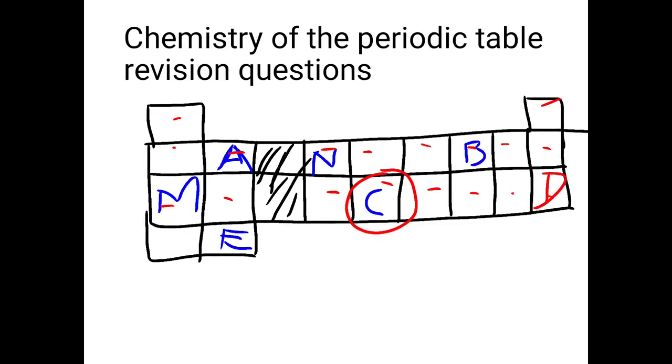The next question is, explain why element E, can you locate element E? We have element E here. Why is element E more reactive than element A? We have A here. The one common thing with those elements is that they are all in group 2 of the periodic table. To explain the reactivity of metals in group 2 or any other metal, the ease at which an electron is lost is what makes a metal more reactive than the other one.